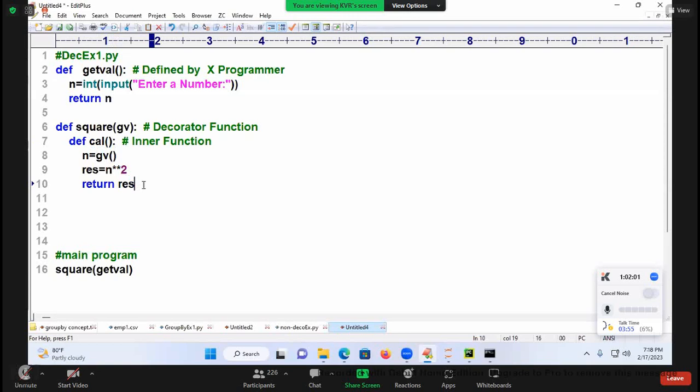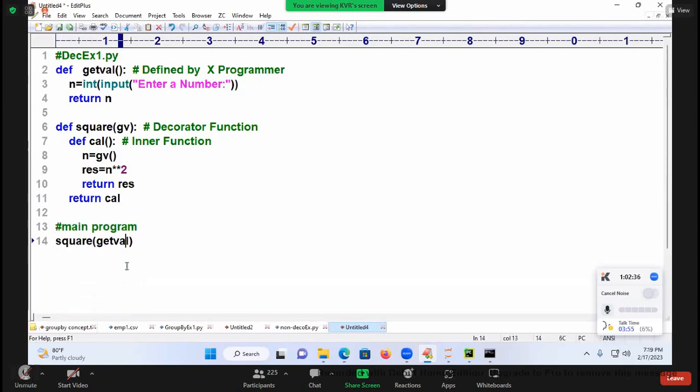Actually, it is very tricky, and if you catch the tricky part, you will understand. Where is my cursor? In the indentation of the inner function. Now I will press tab. The outer function should return what? The inner function is returning its processing result. The outer function should return what? The inner function name. Return of what? cal. Come on. Nothing is there.